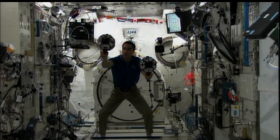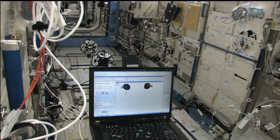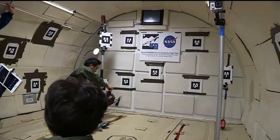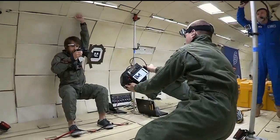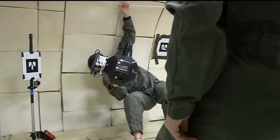Why is that important to learn how to do? Right now the Spheres operate with an external positioning system — a set of ultrasonic beacons — which allows us to fly around in basically a 2x2x2 meter volume, a pretty small test area. If we want to fly anywhere in the station, we need technology that will let us freely fly, and this new smartphone may be a way of doing that. We've done a lot of testing on the ground and a series of parabolic test flights on a zero-G aircraft back in February to test the smartphone combined with Spheres, and we're pretty confident we'll be able to do this 3D mapping and navigation.